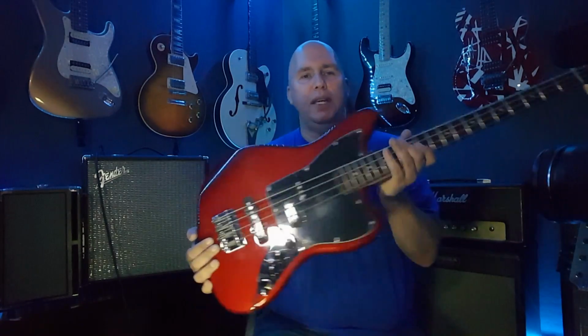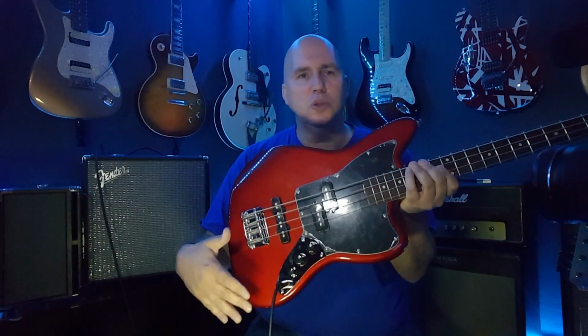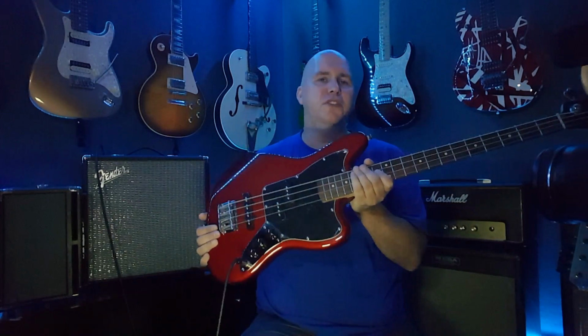I've owned this bass for quite some time now, and there's a couple things that I really like about it. It comes in 3 colors: silver, black, and red. It has a P and a J pickup, so here's your J and here's your P, with passive control, super easy, just 2 volumes and a tone. It has a very nice fit and finish feel. It feels like a much more expensive bass.